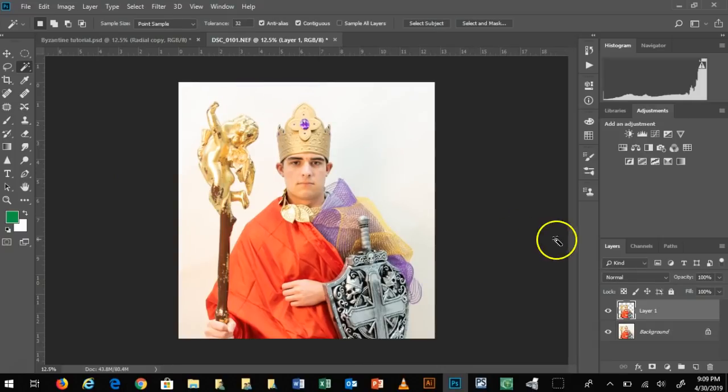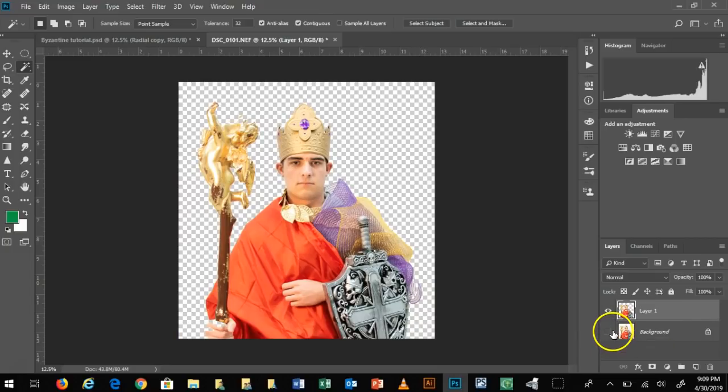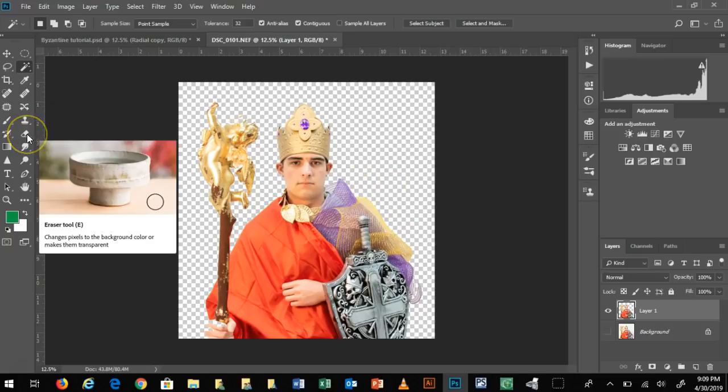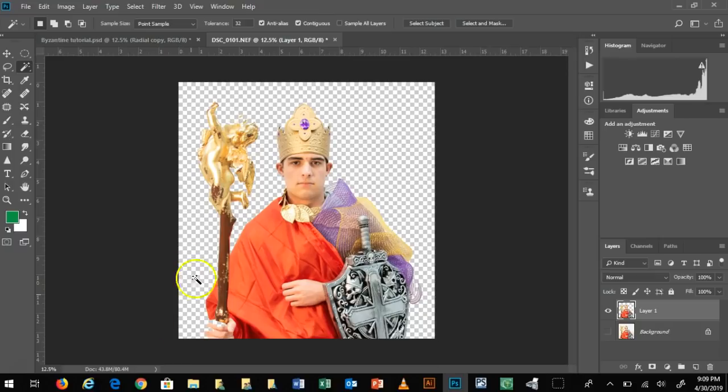And if you look over here in your layer palette, you should see that layer. Remember when you click on these eyes, it hides that layer. So now you can see that we just have the figure right here. If you see a little extra, maybe you didn't get everything, like there's a little extra white, you can always go over here and grab your eraser tool and get rid of some leftover artifacts.